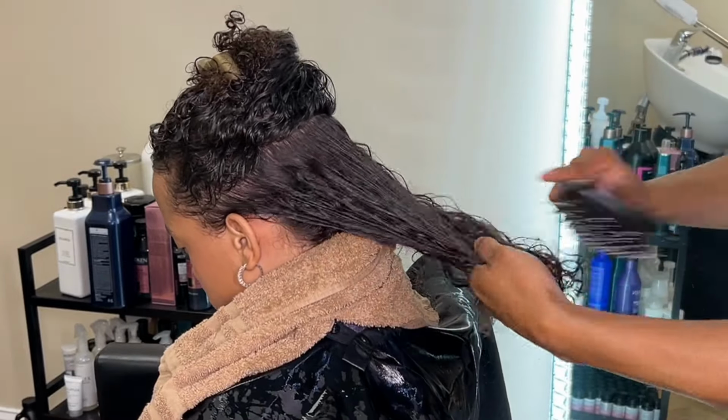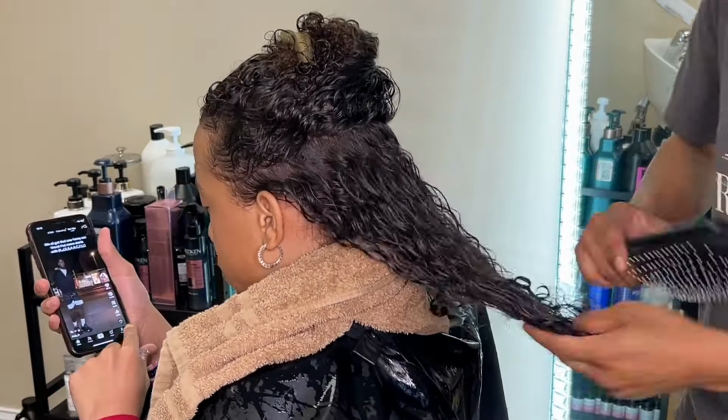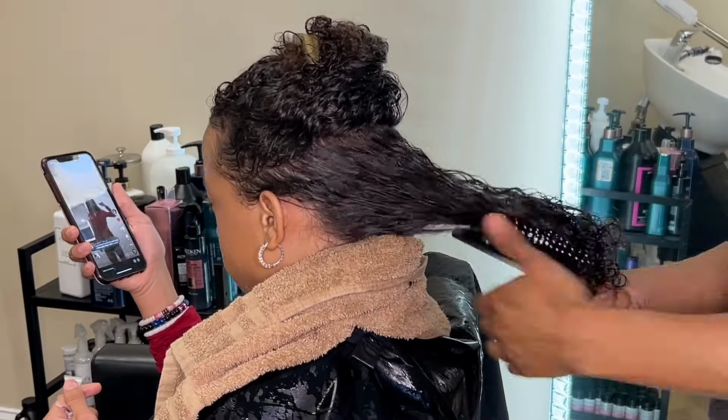So here I am again with that same paddle brush that I showed you guys earlier. I'm gonna just go ahead and fast forward through the blow dry process, but just know I detangled. I also use my Framar Mister as well, and then I'm just gonna go ahead and blow her out with my Rust Bee Freak.